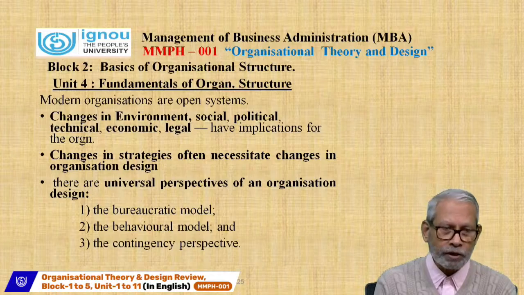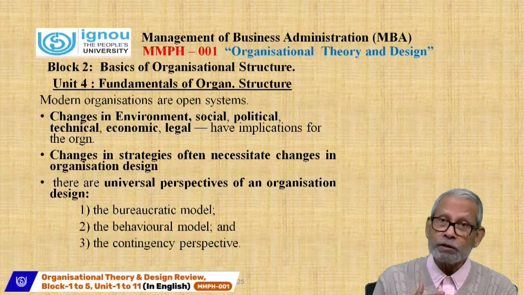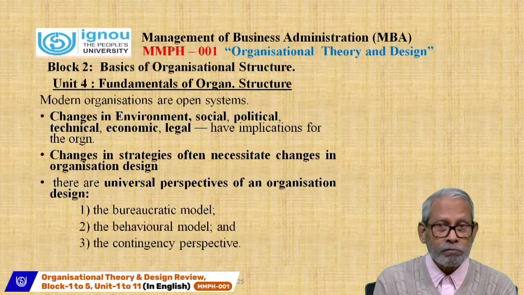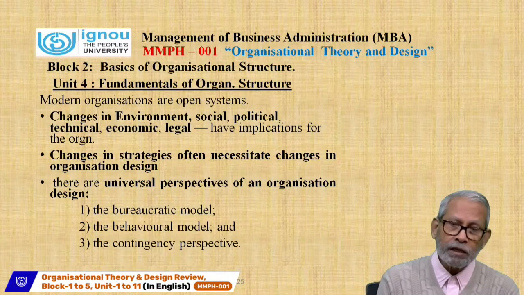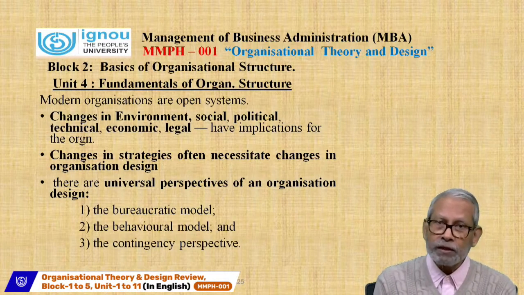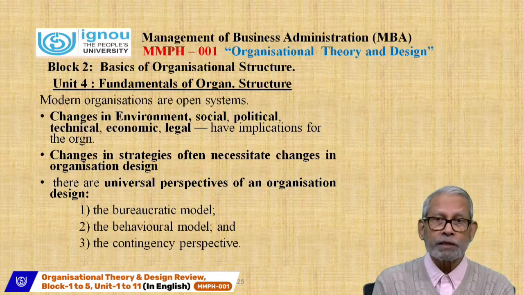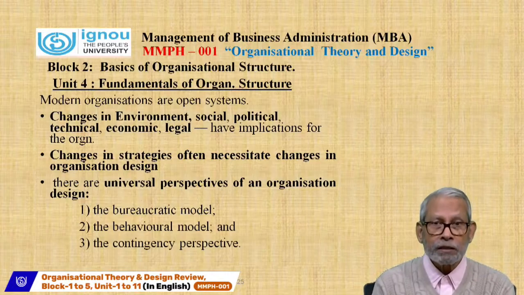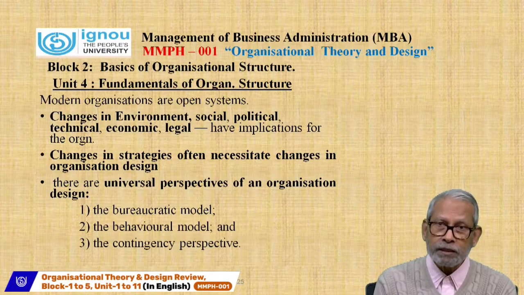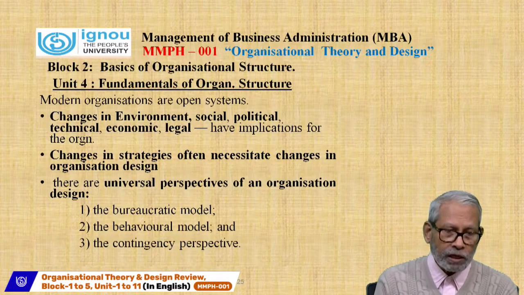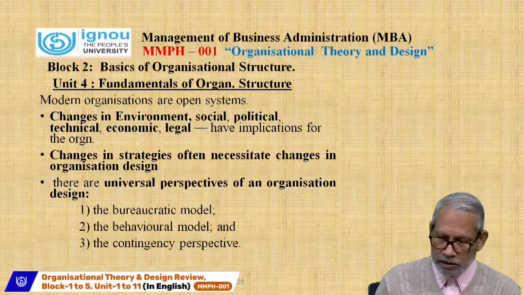restructuring. Restructuring is required. Changes in strategies often necessitate changes in the organizational design, because when you are trying to adopt a new strategy, it necessitates changes in the organizational design also, because what type of responsibility, what type of structure, what job specifications and job authorities should be there, everything has to be redesigned. So there are universal perspectives of organizational design. One is the bureaucratic model, then the behavioral model and contingency perspectives. So different types of models are there.